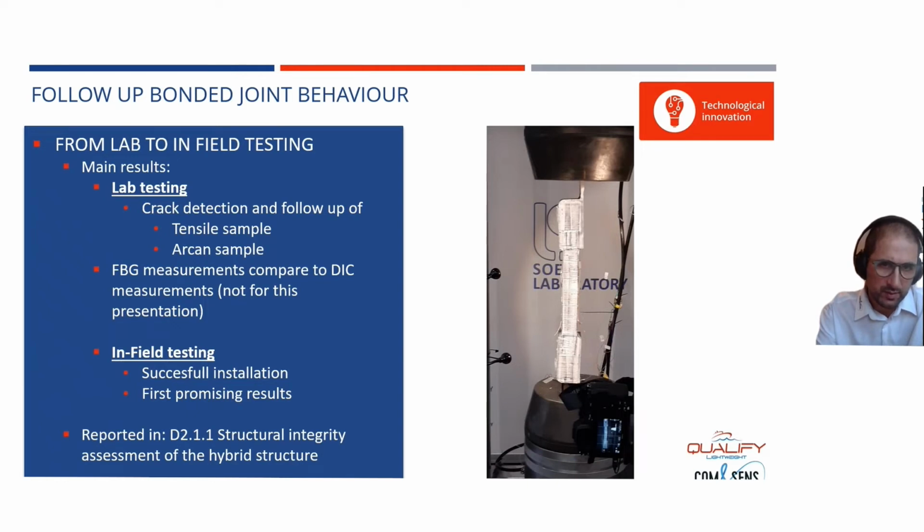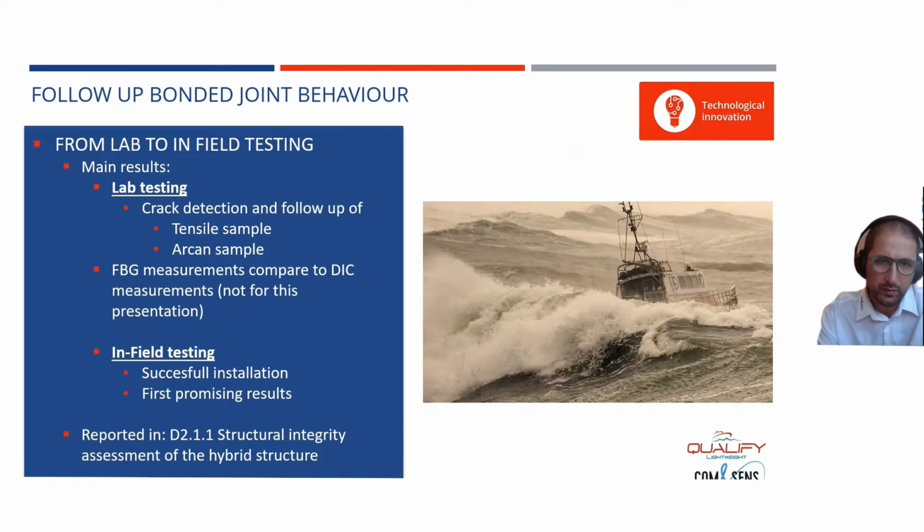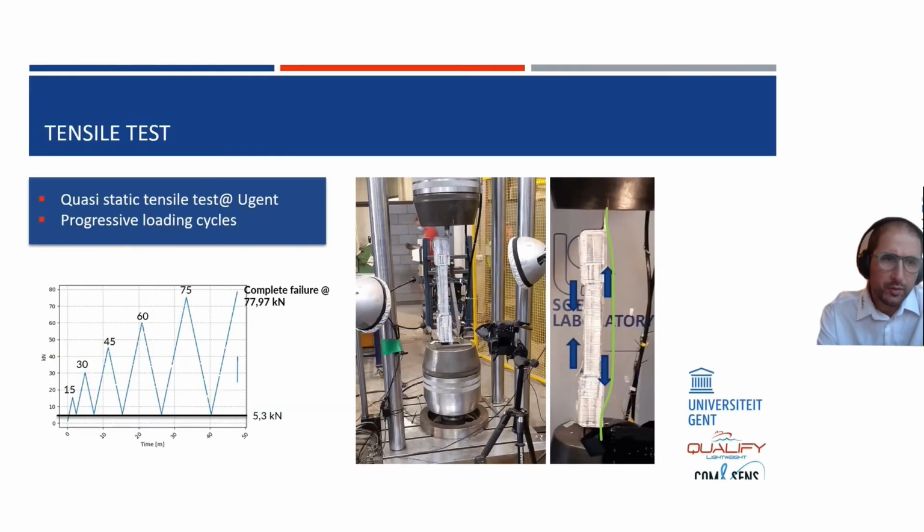So lab testing, we did tensile testing. That's what you see in this picture, a tensile test on a complete joint. We also did fatigue testing on a complete joint, and then we went for in-field testing. But first, the tensile test. We decided to use a loading cycle which progressively increases up to 75 and then up to breakage of the sample. The tensile test was done at Ghent University. In this case, you see how the sample looks like. In the next slide, we will show a little bit more in detail how it looks like.